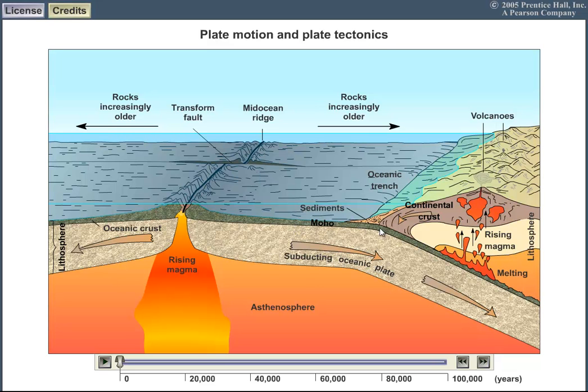So this one is the one that takes the dive. It actually does take sediment that's been washed off this and accumulated in this deep ocean trench. It takes some of that continental material down with it. Most of it is mafic. It does melt just like it did before. This plate will eventually be destroyed completely. But we do get molten rock rising up.